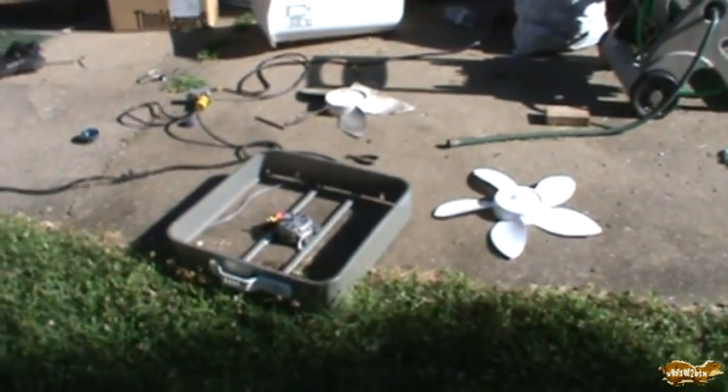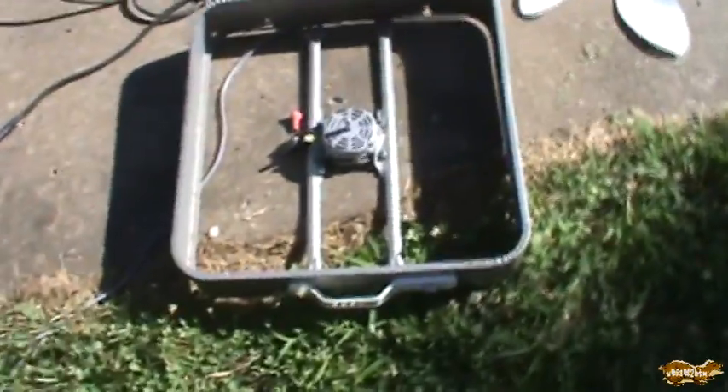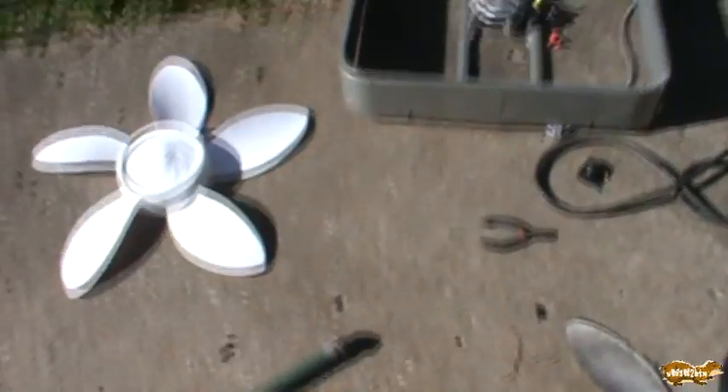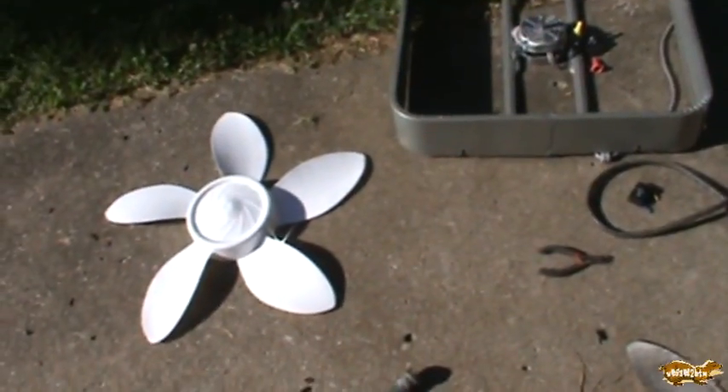Good morning everyone. You can see I've got quite a mess going here on my side porch. Today I dug this Aerosped fan out of the trash at work. I honestly think it was a neighboring house that just dumped their stuff in our dumpster, but nothing you can do about that. This fan looked brand new. I have no idea who it was made for or what Aerosped is a store brand for — I'll probably figure it out from the comments or just see it in a store.